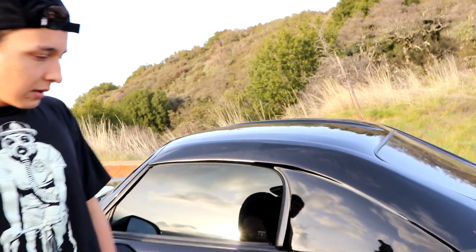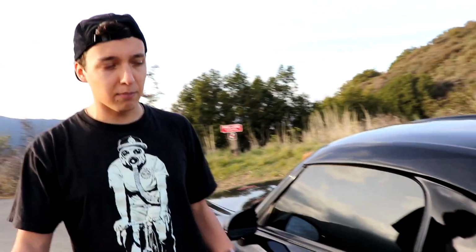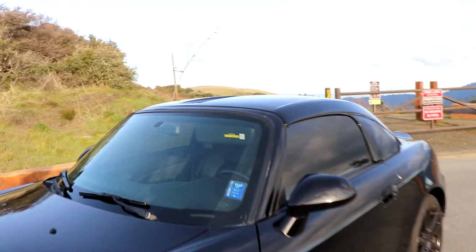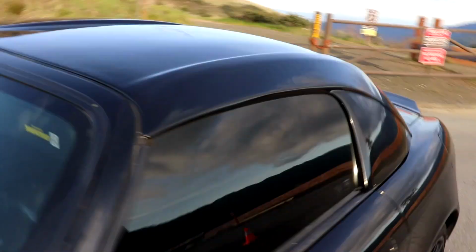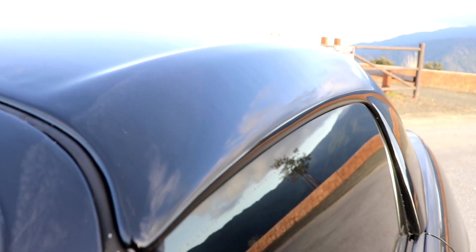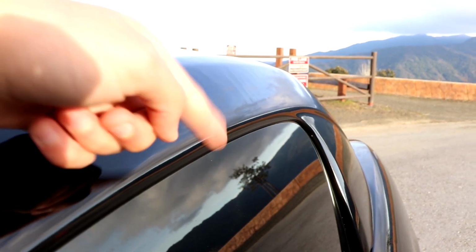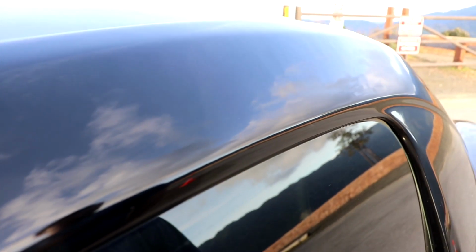You painted this, so this is custom paint. It came raw finished, right? Yeah, most parts just in general, whether it's my bumper or the top, they come 100% fiberglass, and they're always gonna have imperfections. You can probably catch it in the video. So right here, you can kind of see it. There's a bunch of waves that are just coming across down like this.